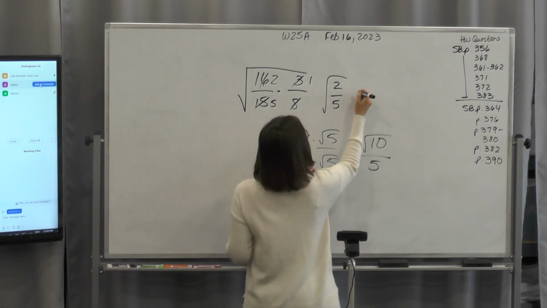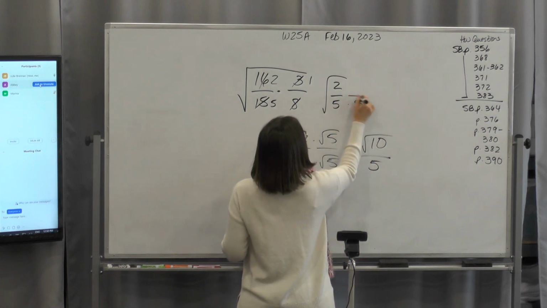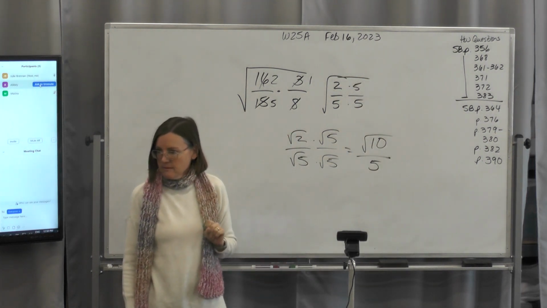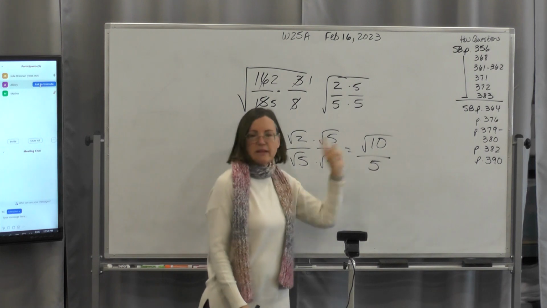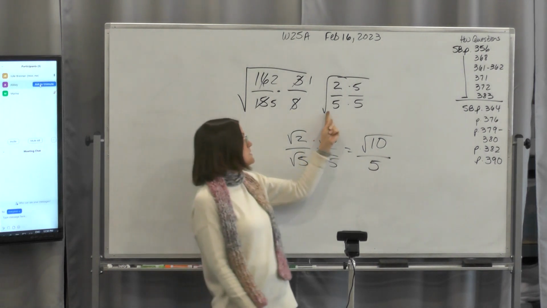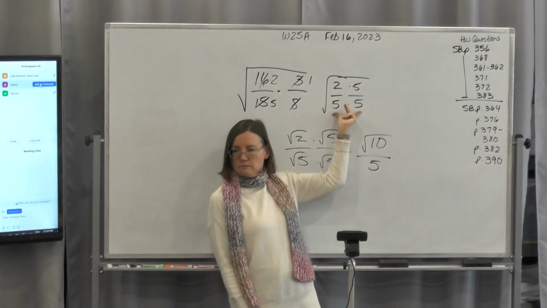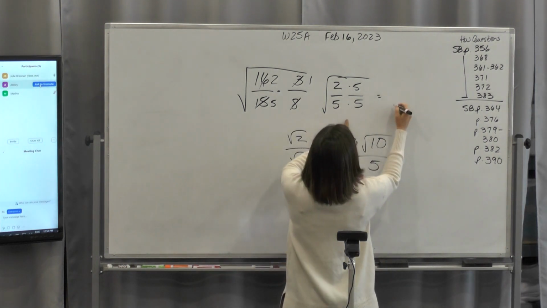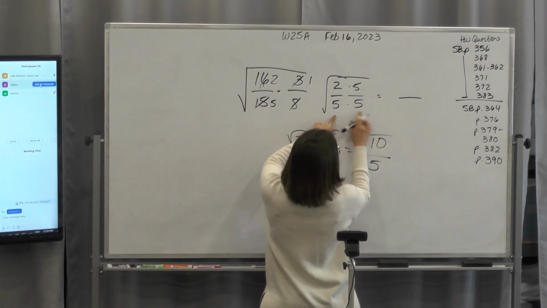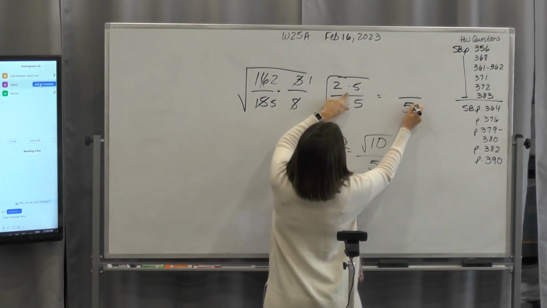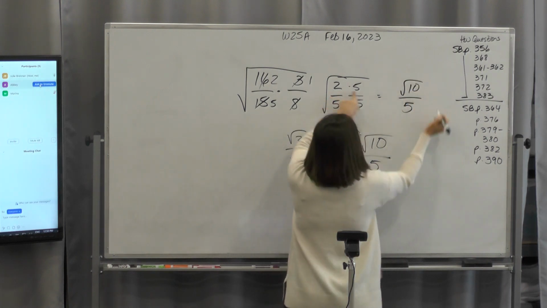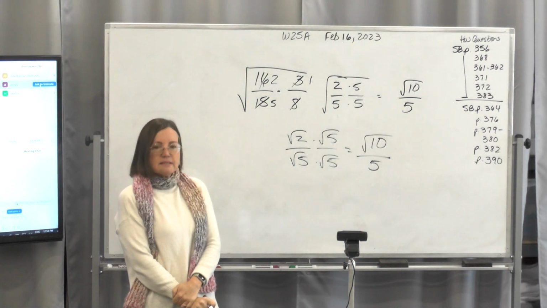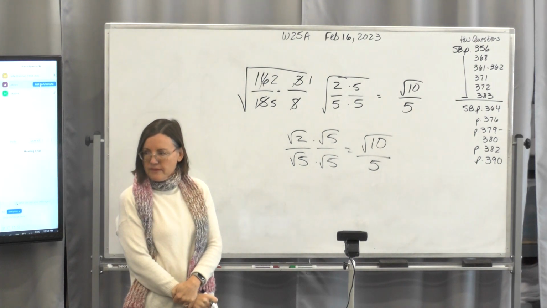Could do all that, or I could notice something. What happens if I just make that a square? I could do it under my root, just like that. It saves me having to do all this writing, right? In other words, if I already know I'm going to have to pull that out, then I get 2. Notice the square root of 5 squared will be a 5. I'm going to get the square root of 10 directly. So hopefully you're all feeling at least a little bit more comfortable working with these, right?